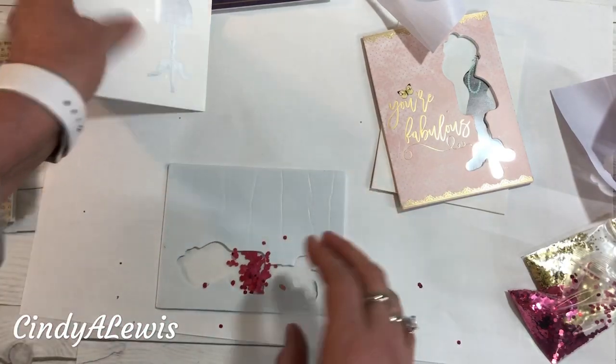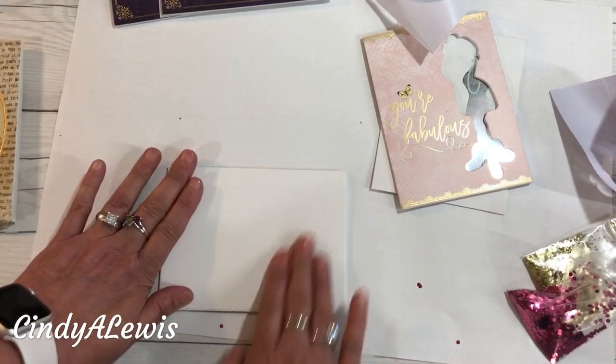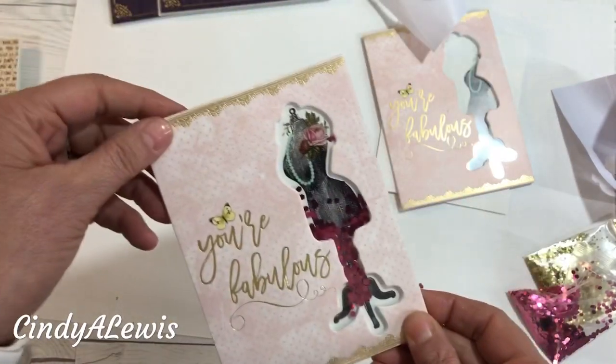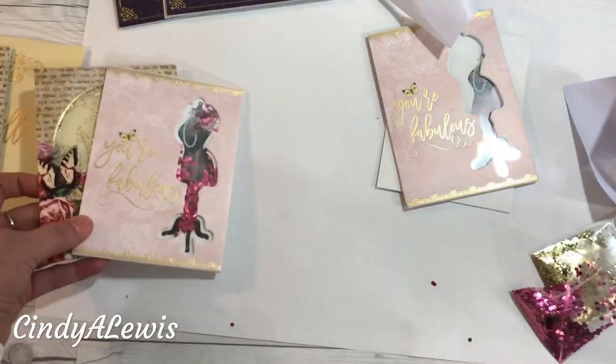The cover on my foam. I'm going to line up my card. Press it down really well. And there you go. So you have your shaker card, and really and truly, you could make these 6 cards in no time at all.